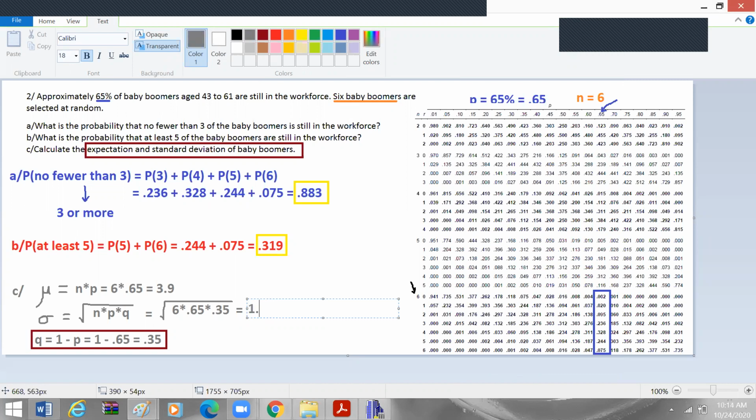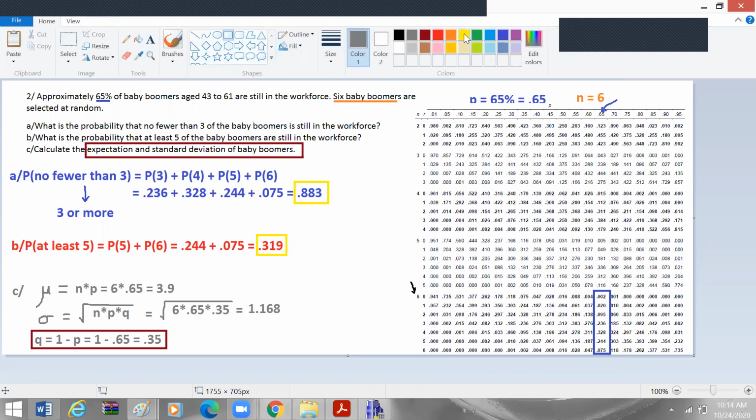So I'm gonna put 1.168. Professor, in case I put 1.16, do I have to round up to like 1.17? Yeah, we can round up. If you round up to 1.17, I give you full credit for that. But if you keep 1.16, what happens? I still give you full credit. Don't worry about the decimal number. It's not gonna be a thing that'll take away points usually.